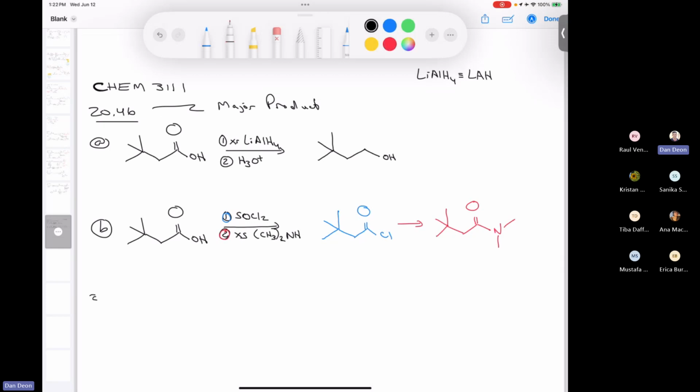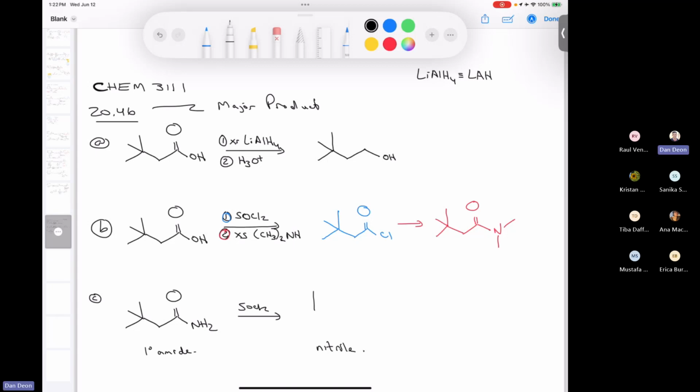The next one is kind of a one-off reaction. I told you, you do not have to memorize the mechanism of this reaction. So let me just see if I can paste this guy in here, and I'll just alter it. So we're starting with this primary amide, and then we're just going to treat that with thionyl chloride, SOCl2. And again, you don't have to know the mechanism of this reaction, but what it does is it takes the primary amide and converts it to a nitrile. So we end up with a nitrile.